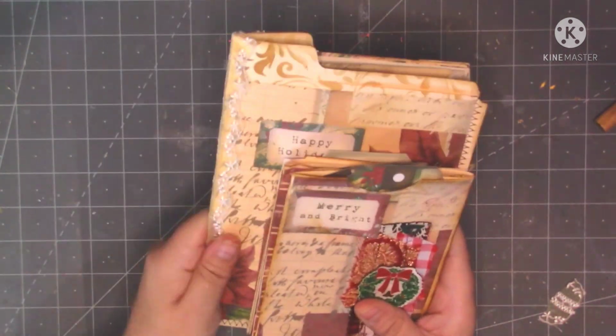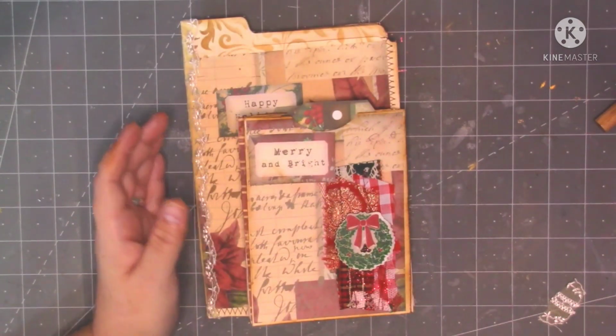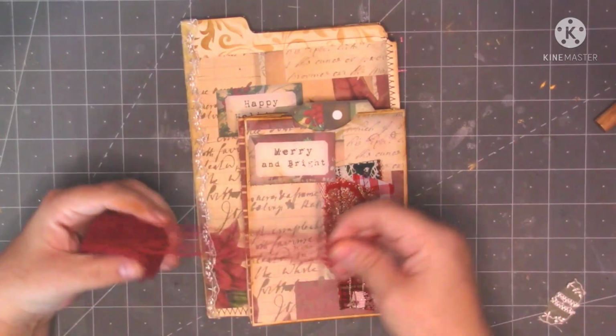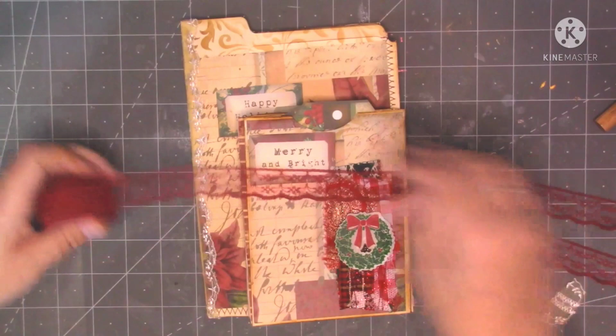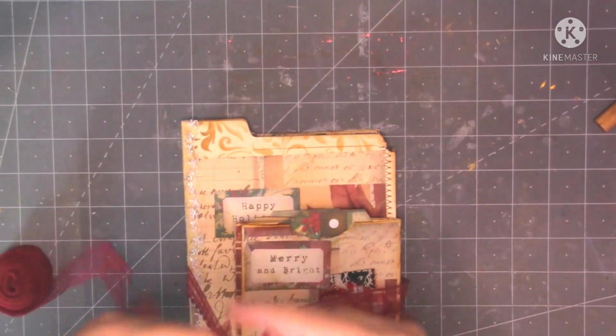Yeah, that lace just finishes it off, that little bit there at the sides, doesn't it? Just strengthen the spine a little bit. And we want something to tie it with. I found some lace here that's sort of the same colour as the papers. Just see how much we need. I'm just going to tie it in a little bow at the front.